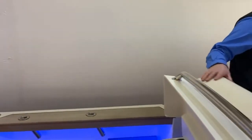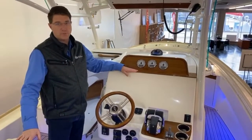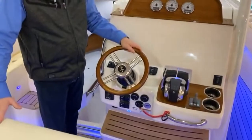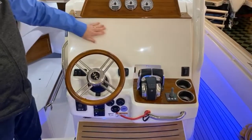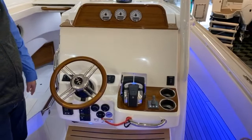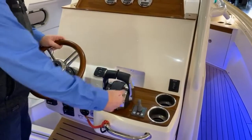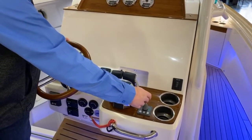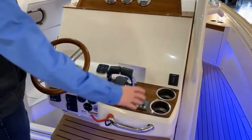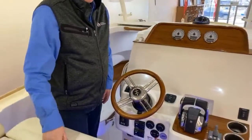Walking up to the helm, we've got a really nice teak dash helm. Obviously done extremely well by Hunt. Craftsmen that are building these boats are just incredible, and their attention to detail is phenomenal. Nice teak steering wheel, your twin gimbals, obviously. The owner of this boat decided not to get electronics at the factory and install the electronics that he wants. So he's got those and will be installing those over the winter. This boat also has the option of joystick and or bow thruster. We have the bow thruster on this one. Mercury Verado joystick too. Yeah, and the Verado joystick as the other option. So, which is where, you know, the Verado joystick would go here, or you can get these outfitted with the Yamahas as well.